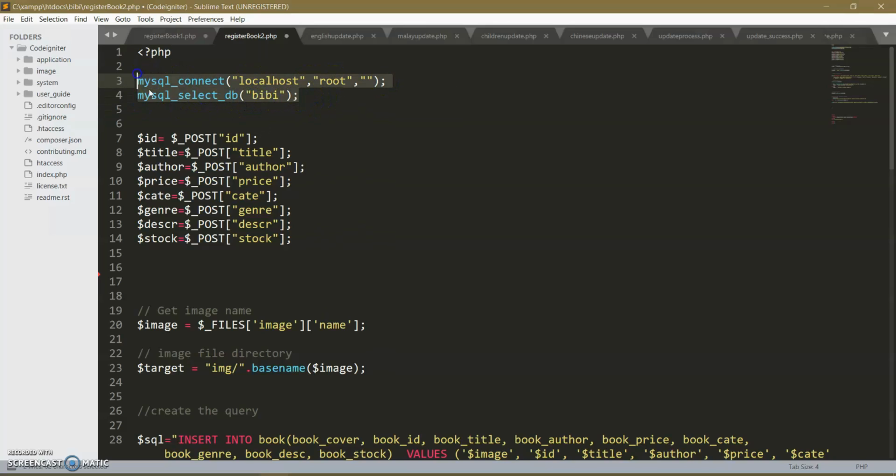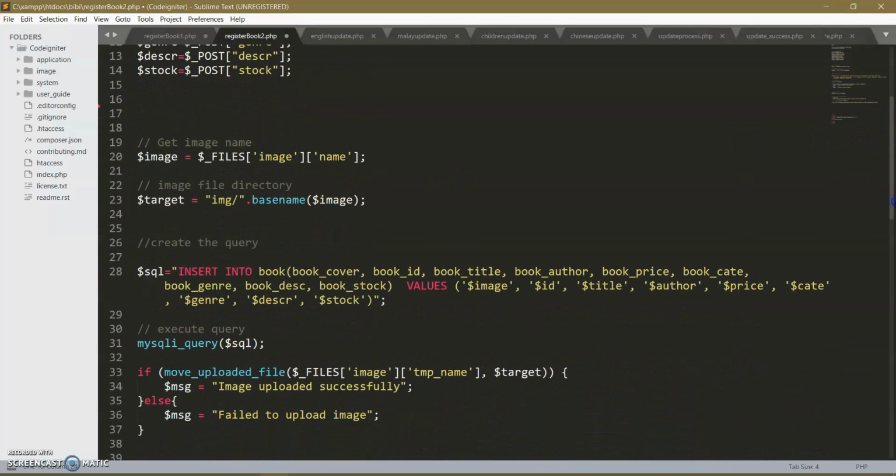So this is the connection. In this page we will send all of these variables using the post method, and next we will get the image name by using the files method, and the image file directory, which shows where the image has been placed in the file.